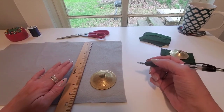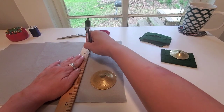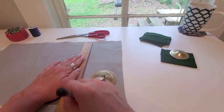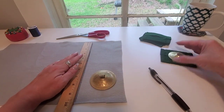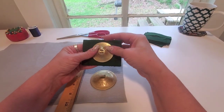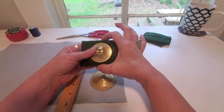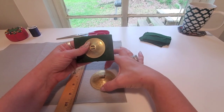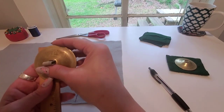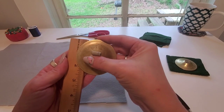Okay, so we can draw this line here. This is our side line of our little guy. And the length that we need to cut here is going to be just a little bit bigger, again, about a half an inch bigger than the overall width of the Zill. So this Zill, if I measure here, is 2.5 inches. You can see that there.